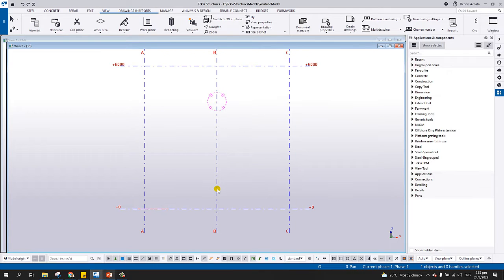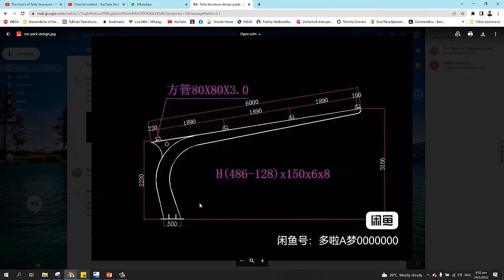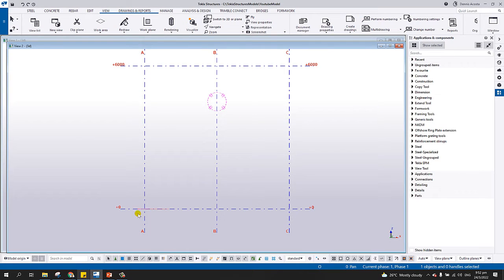From the figure, or from the picture that we have received, as you can see, the point here is 2230 to 3160, and that one is 6 meters. So I'm not going to do the exact dimensions, but approximately this shape. So 2330.